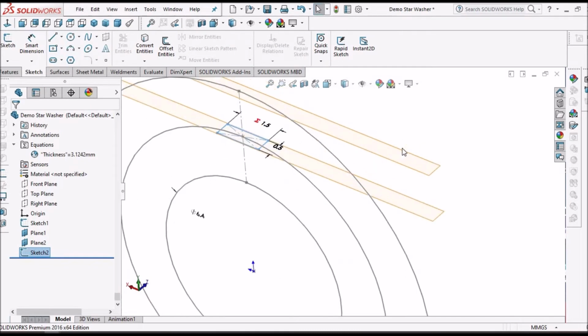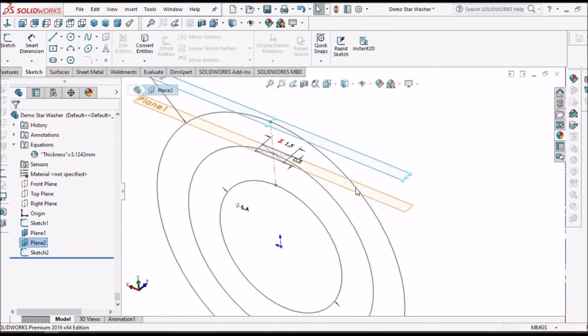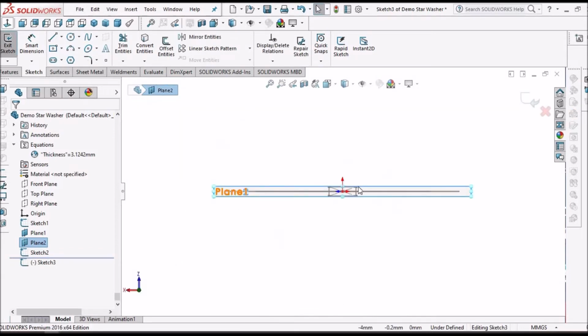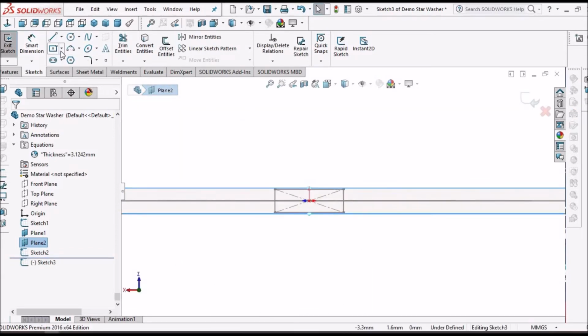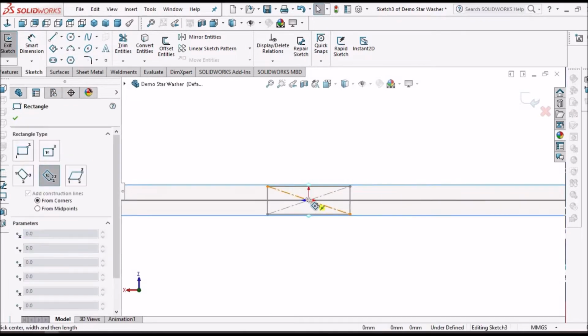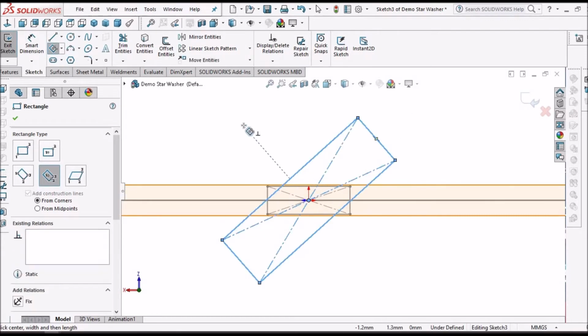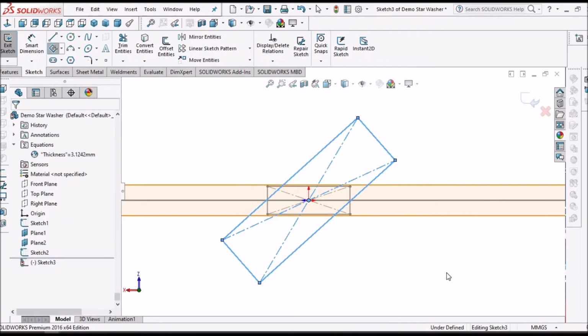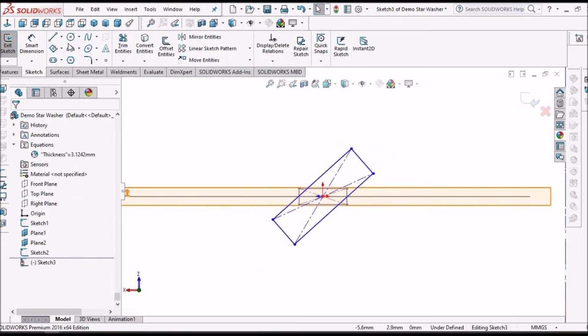Now select this plane 2. Go to sketch. Here, instead of center rectangle, select 3-point center rectangle and simply place it diagonally. And draw one center line.